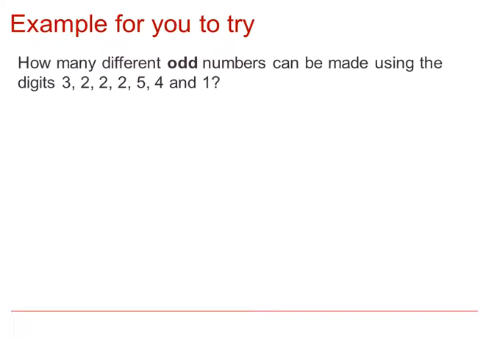You may wish to pause to do this if you would like to do it but need a hint. Firstly, think of the digits that you would choose for the number to be odd. Secondly, think about the fact that the number 2 is repeated.